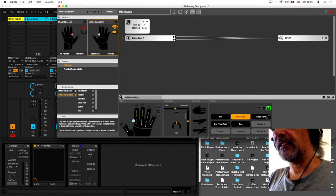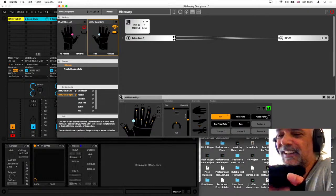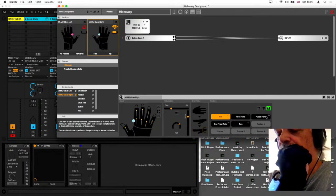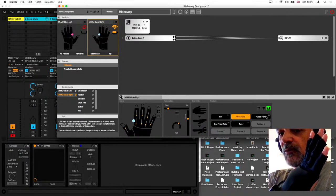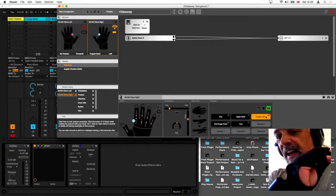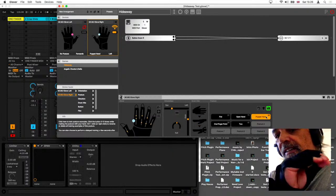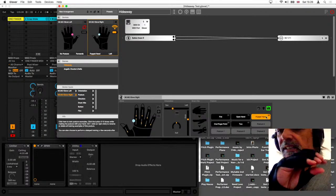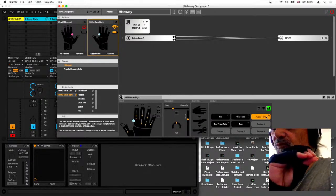And then further to the right, you have the postures. So the main postures, something like fist is an easy one to do. Sorry, I'm looking at the screen over there and we've got this here. You've got things like the fist, open hand. You can see there's sometimes jitter between the two, so you can get a crossover point. A puppet hand is like a puppet, right? But at some point when you're opening and closing, the sensors start to pick up where you're changing. So sometimes a gesture doesn't work as well or isn't as responsive.